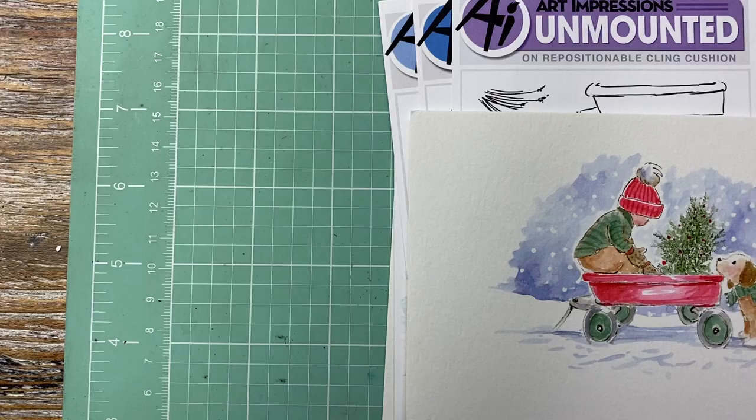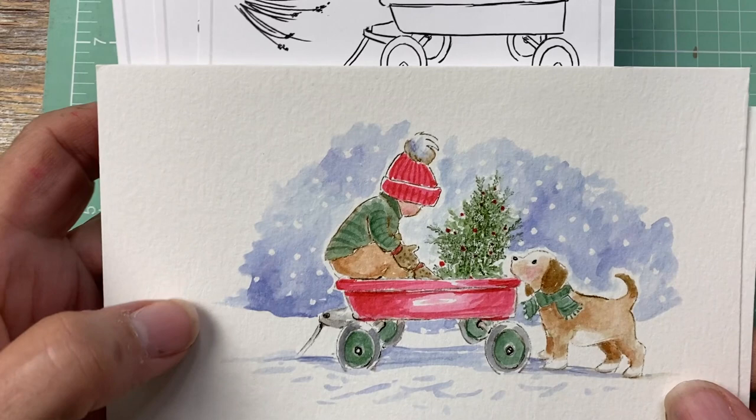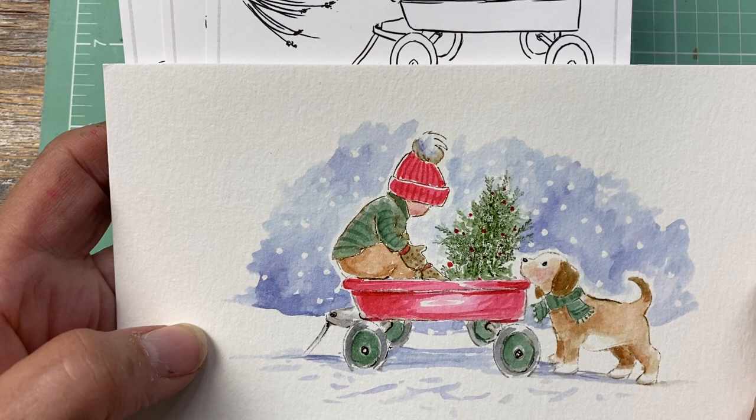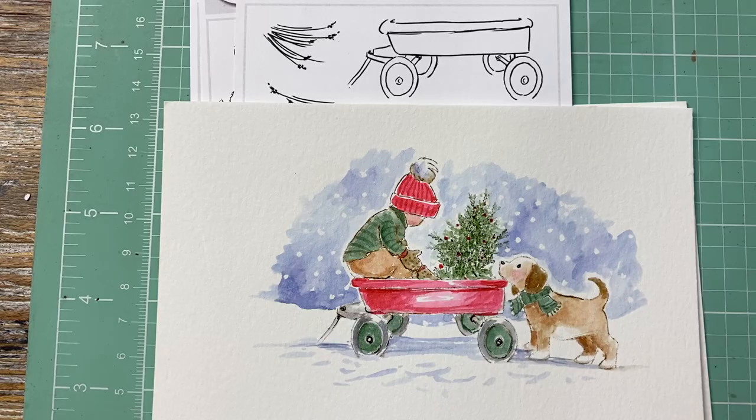Okay, I've got my camera situated here. Let me just get this down low enough so that you can see it. So here's my little project. I have a little grandson who's about this age. He's just turned 2 and he's just so cute. This little guy reminds me so much of him. So I've got this little snowy scene going here. I've got the little dog. He also has a little dog like this. And I just thought this would be a really, really fun project to do.